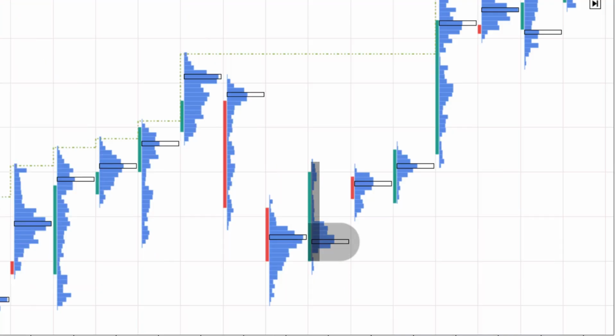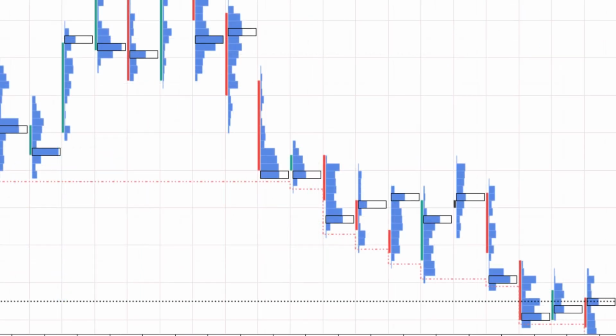B-shaped profiles are treated in the opposite way. We have a narrow distribution at the top and it expands towards the bottom. It can be a sign that the end of a downtrend is occurring, but again, context is key. It might be that sellers are still aggressive and we are about to continue our downtrend, like in this example here. Yes, we are at the low of day and we have a B-shaped profile, yet we continue down.